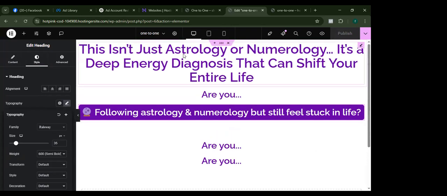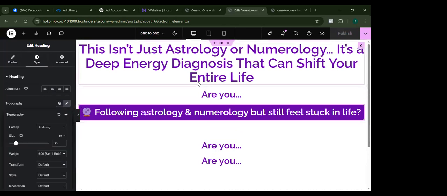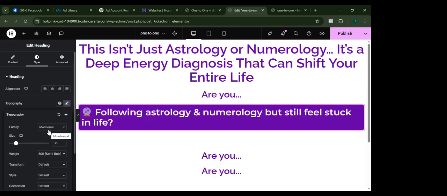This is the Raleway. So for the maximum time, for headings only we put the Raleway font, and for others we put Montserrat. This is the name. I don't know, I feel I spelled something wrong. Montserrat maybe. Yeah. I will send you the name. You just spell it properly.